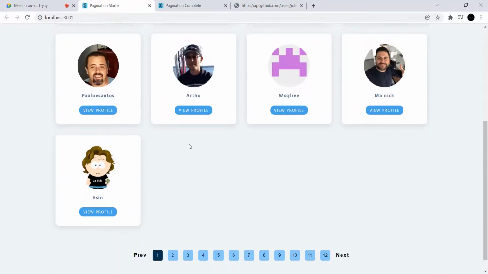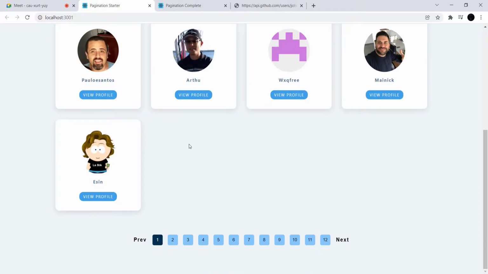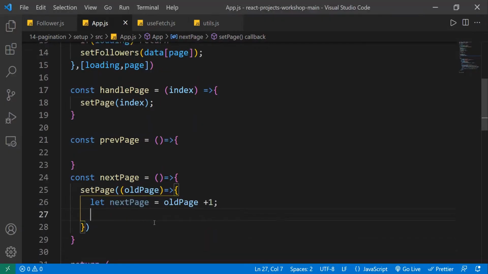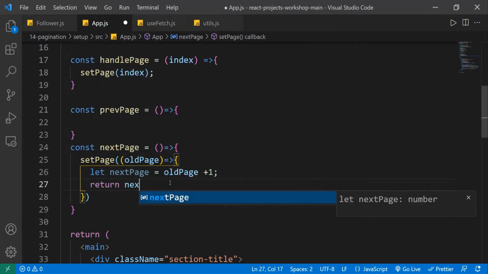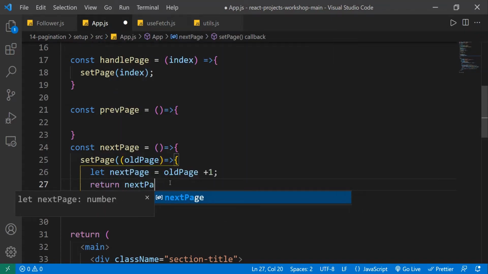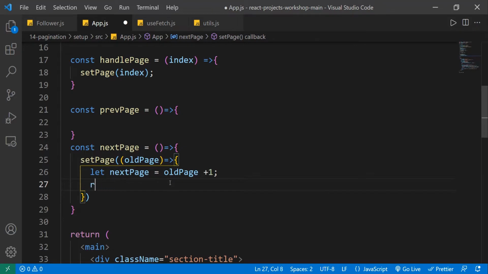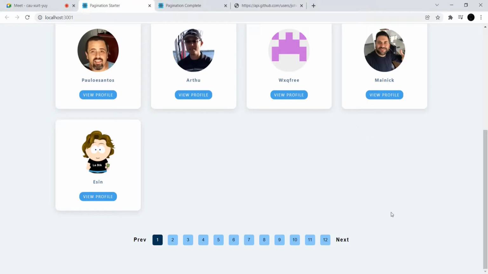Now there is a catch here. If I keep on clicking on this next, I can just go and return nextPage over here. That is completely fine. But if I keep on doing that, a time will come when I am on the 12th page, and when I click next, there is no more page left. That means I'll fall into some error, and that is clearly not what I want.